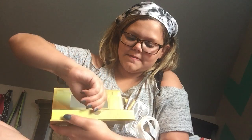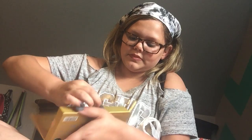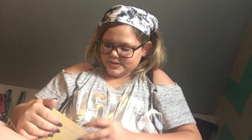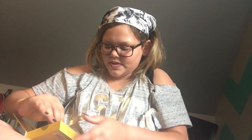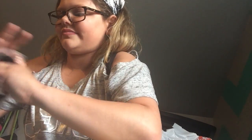There. I was trying to get this thing off of the palette. My fake nails are very hard to do this with. I got it. Now I got some stuff on the palette. Whatever. It's fine. It'll come off over time, I hope. So, yeah. I just took this off. It was that plastic wrapping that came on it. I don't need that on it because I'm going to use this. Maybe swatch some of the shades for you guys.